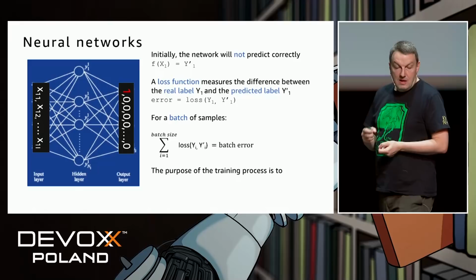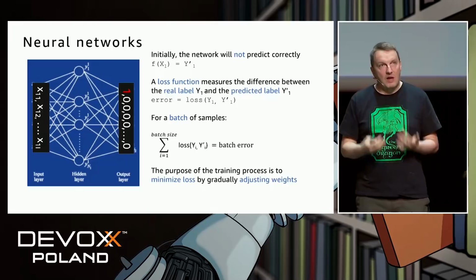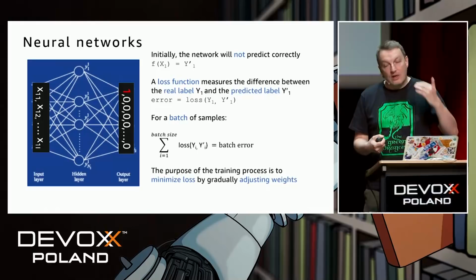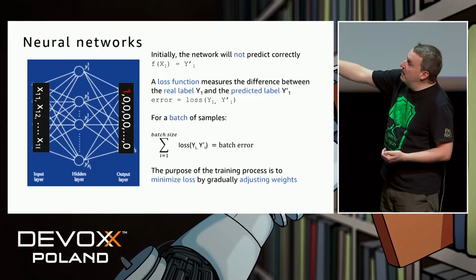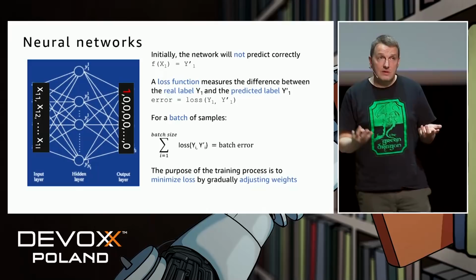So, in a nutshell, the purpose of the training process is really only one thing. It's to minimize loss, to minimize prediction error for the data set by training over and over, iteratively, and by adjusting the weights gradually during the training process. So what we're really trying to do here is, in these examples, I don't know how many weights we have, maybe let's say 25 or something like that. We're trying to find the set of weights, the set of parameters that give us the highest accuracy for that data set, and that means the lowest possible error for that data set.